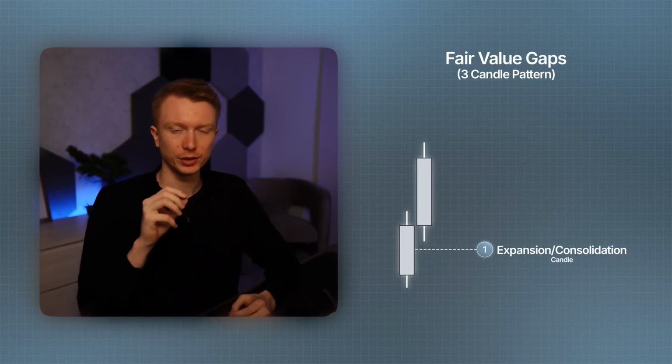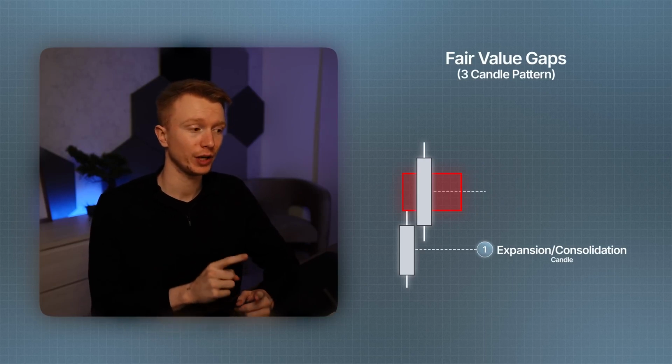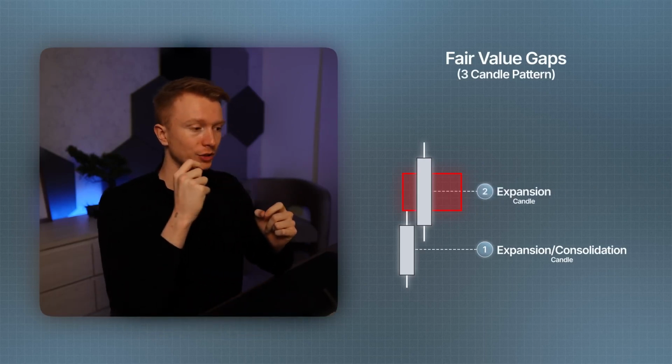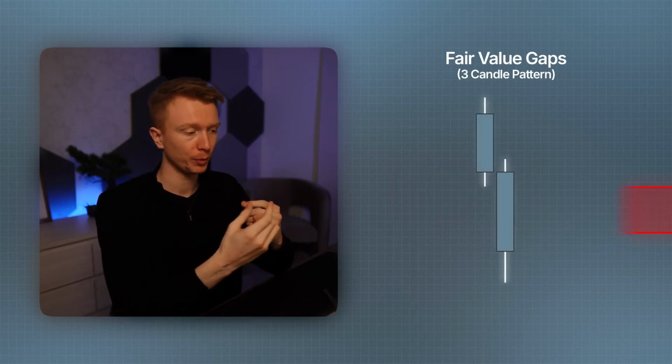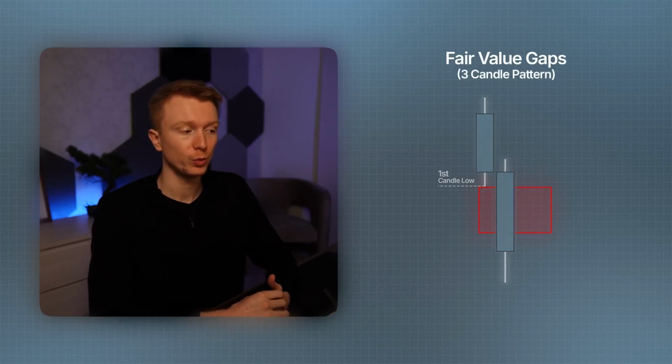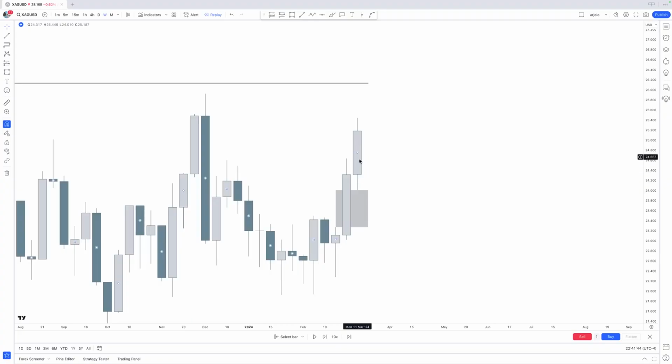The second candle is always going to be an expansion phase candle, meaning the body is closing clearly above the first candle high if we create a bullish fair value gap. Vice versa when we create a bearish fair value gap. Then the third candle will help us in determining if we do create a breakaway gap or if it's actually a fair value gap that we can trade back into immediately to then continue higher. If the third candle is an expansion phase candle, just like the second candle, like we see right here in this example, and it's not a consolidation where we set up perfectly with the third candle to trade back into that fair value gap to then continue higher, then the probabilities are that it is going to be a breakaway gap instead.